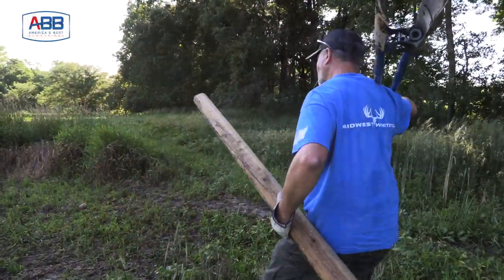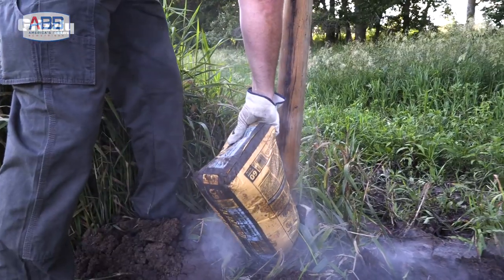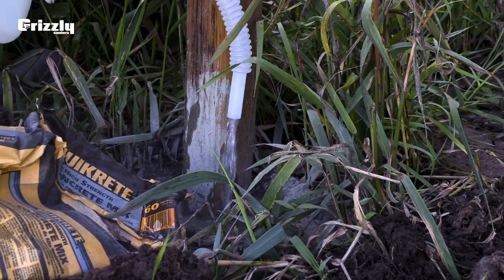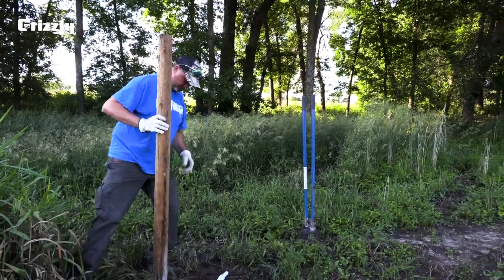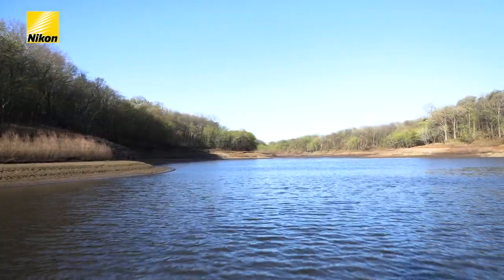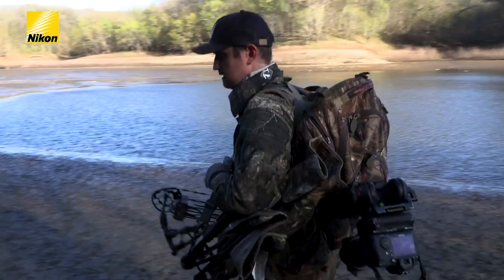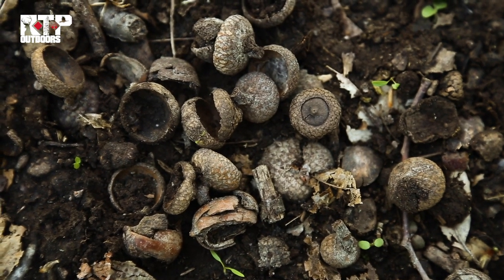This is the exact trail that Page's mother buck walked down right here. And so now that crab buck is out of there, I expect him to be back down here kind of ruling the roost this year. So we'll see if it plays out that way. We ran cameras in here pretty heavy in October and got multiple bucks on camera, including a really big 10 pointer that hopefully is alive. Just looking forward to this coming season.